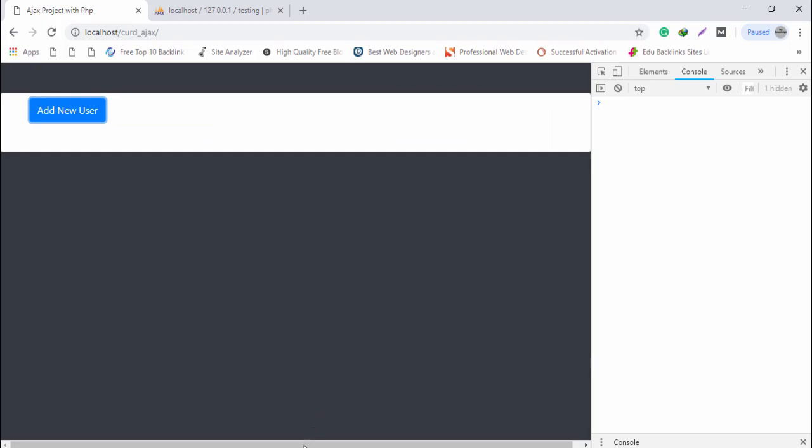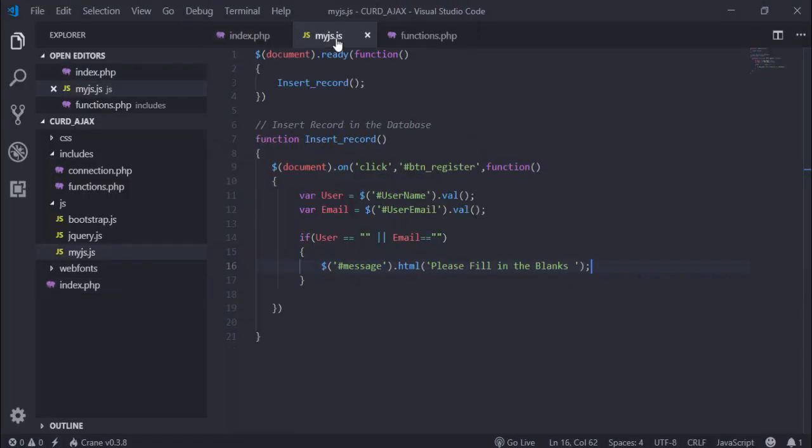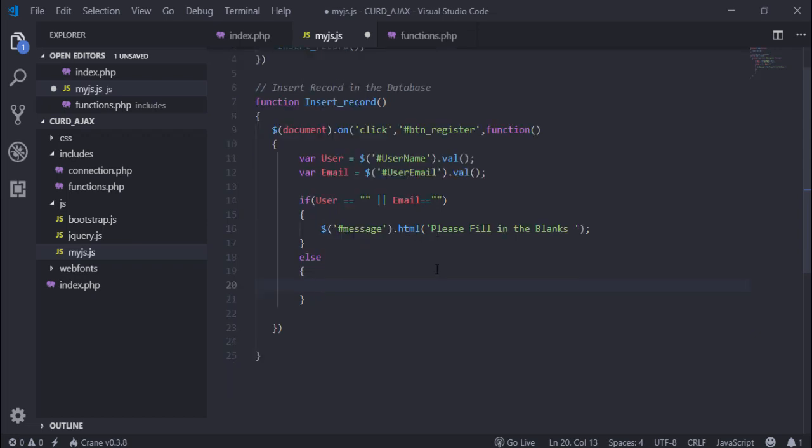Now the next thing is I go to my js.js file. If both fields are not empty, when the user enters username and password, then it will come into the else statement. In the else statement I will generate an Ajax request. So I use $.ajax parentheses.